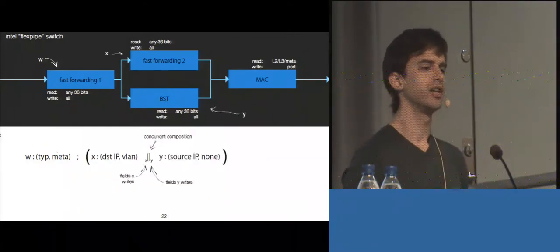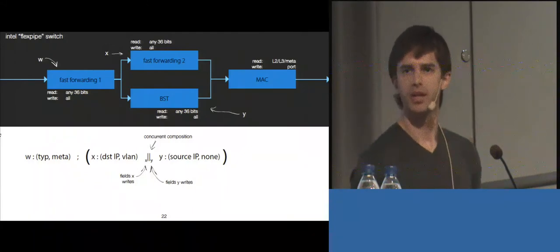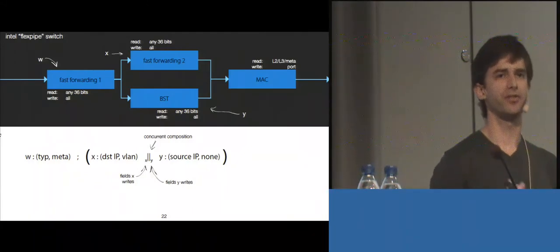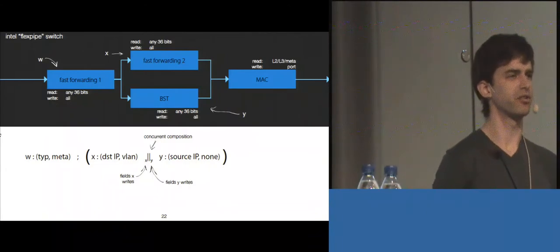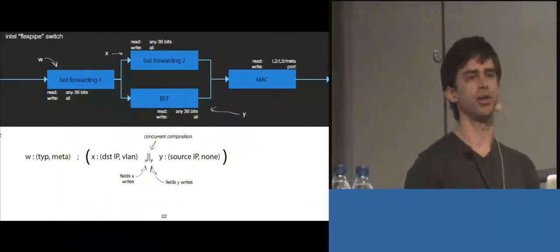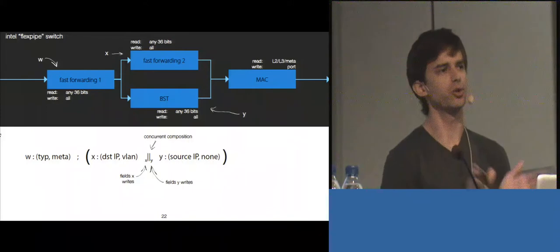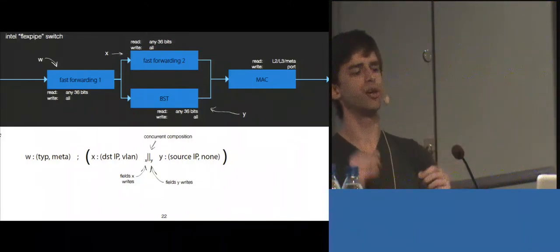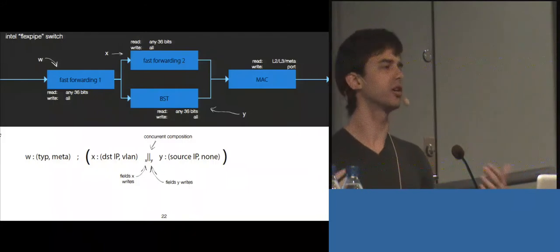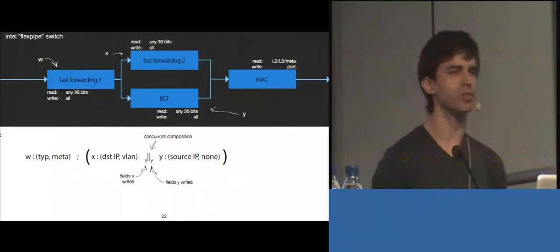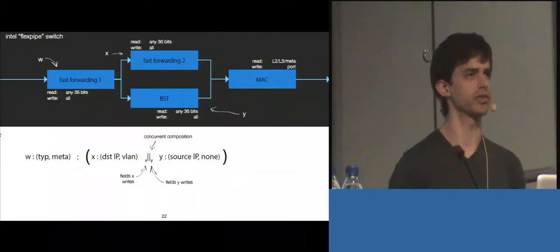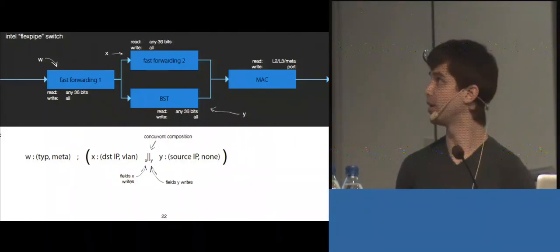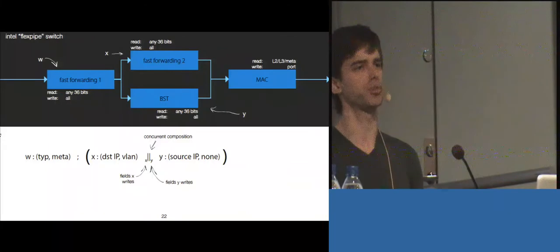So the second difference is that the FlexPipe supports concurrency. As packets depart from the first table, there's a fixed but reconfigurable split of packet fields, so that a packet with 10 fields might be split into 2 sub-packets with 5 fields, and the 2 tables on top and bottom in the middle concurrently access the packet and write or read to those fields. And so we introduce a concurrency operator to model this, which is the bar operator that's annotated by the field split.